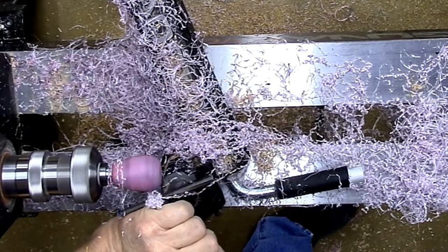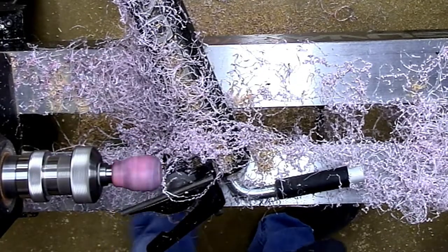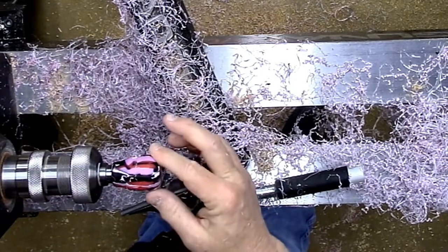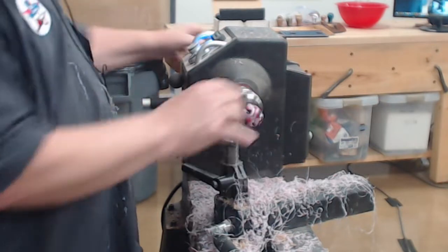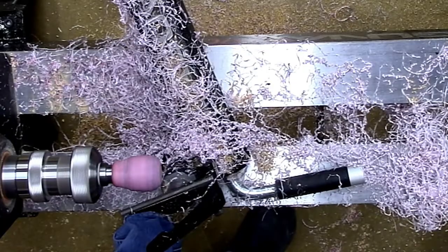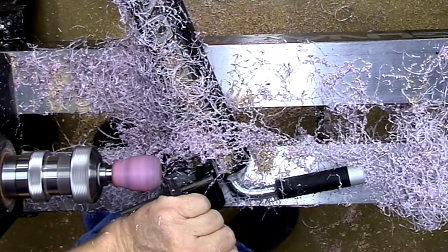Okay, that's a clean. When you hear that sound, that means I got something to clean up. Let's see if I can stop it and you can see it. I don't really see a fracture, but it didn't sound good. And usually on this kind of stuff, you go by sound. I'm not getting bad fractures. If I'm getting anything, I'm getting micro fractures, and they usually show up after you're ready to polish them, and they're off the lathe.